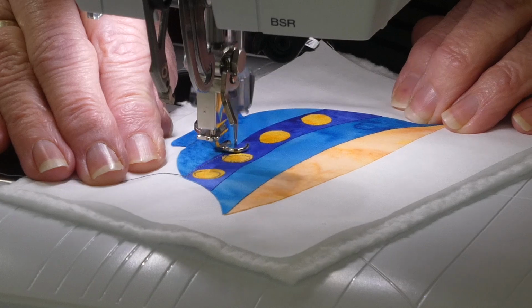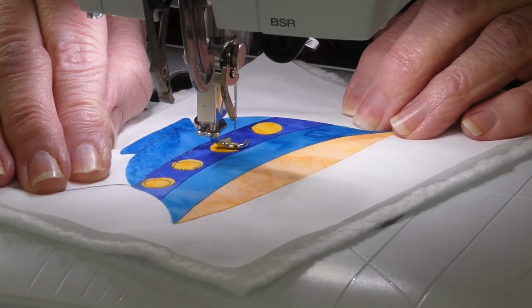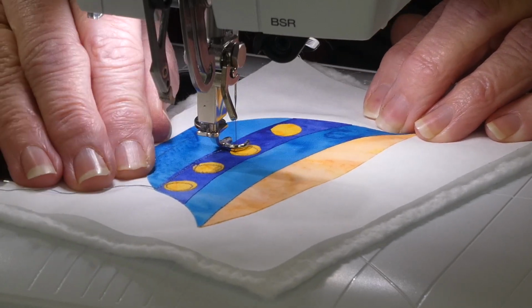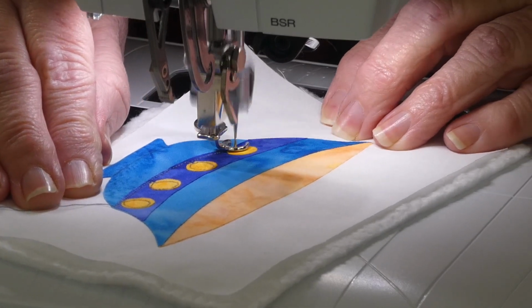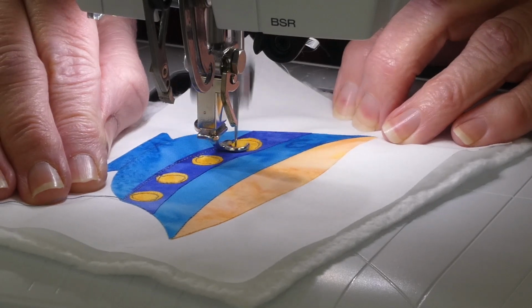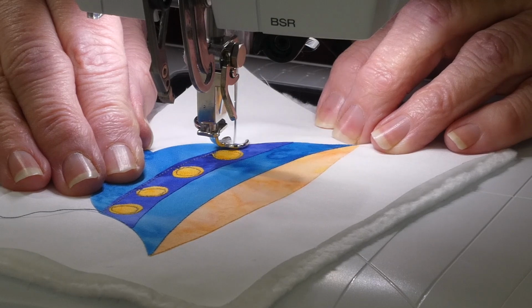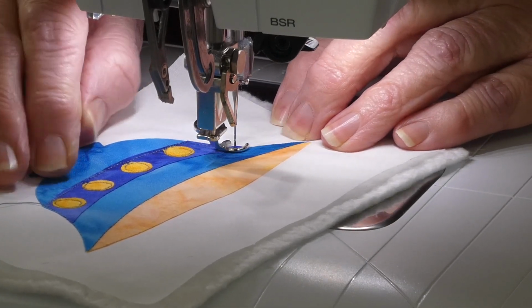So I'll just continue on doing this little row, and then I can move on to going all the way around the bowl. Well, I have to come back the other side of the dark blue stripe, of course, as well. It's kind of fun once you get going on this free motion. It's a little bit addictive. It's kind of nice to do. So I'd come up here, and I can come all the way back along that blue stripe.